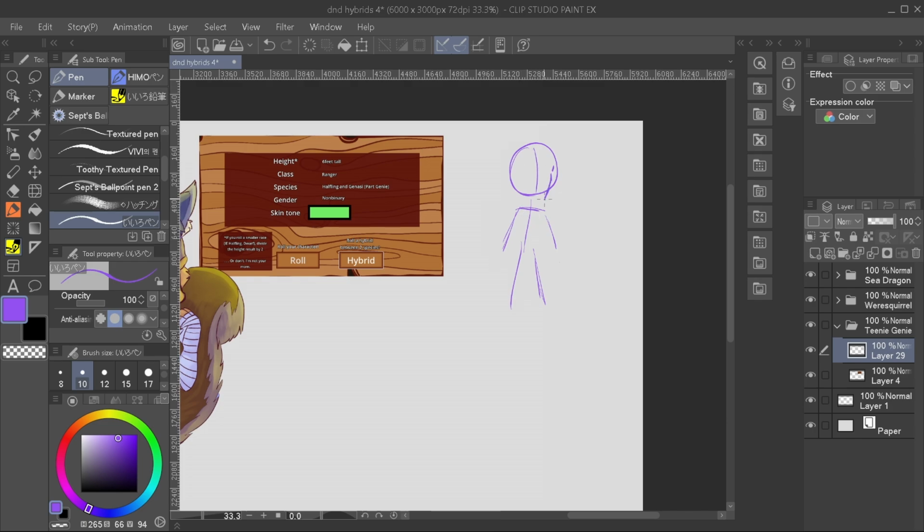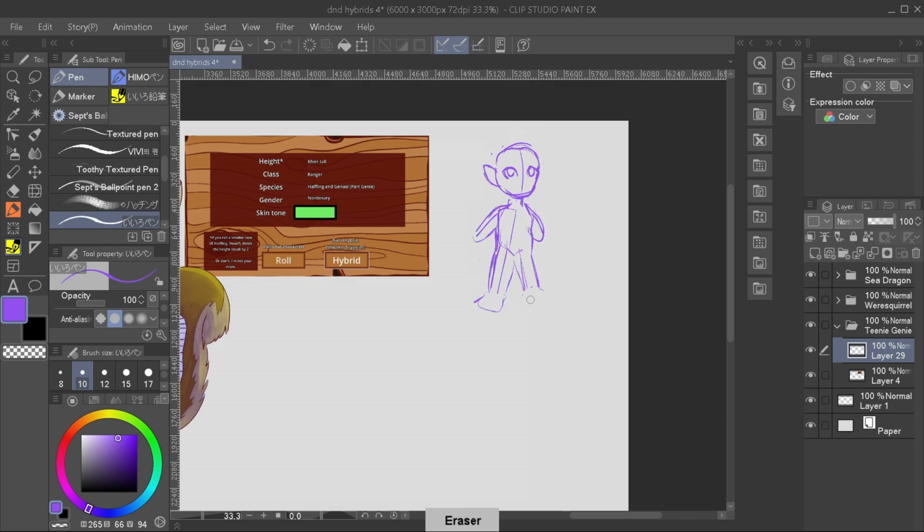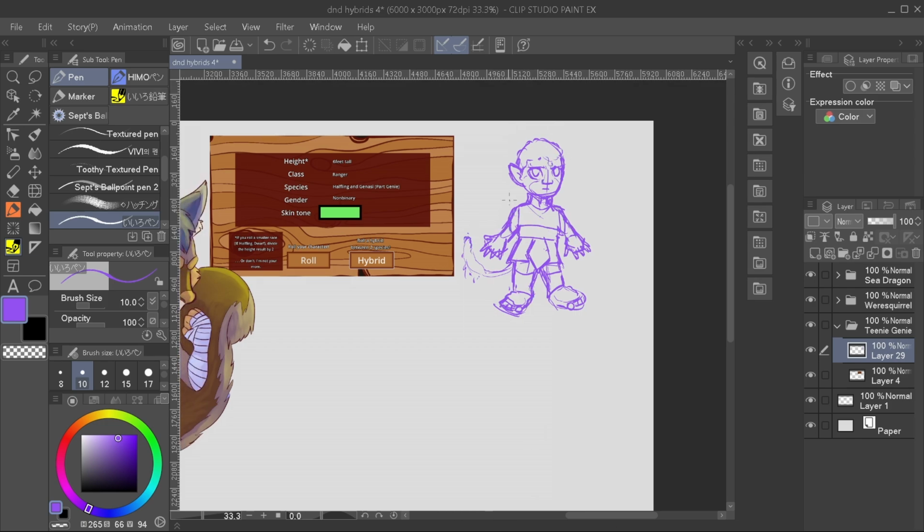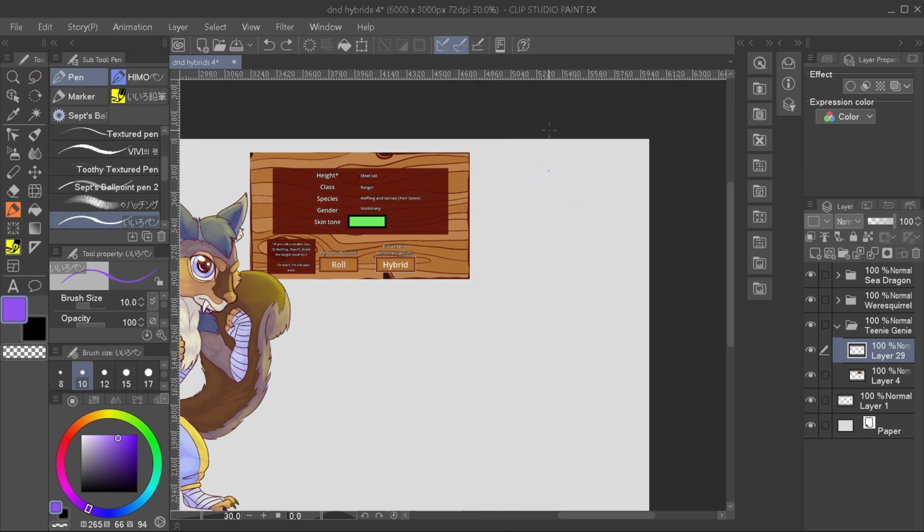And finally, we have our Halfling Ganassi Ranger. You'd think a smaller character would take a somewhat shorter amount of time to do, but yeah, no. I think it has to do in part with this being a more humanoid character. I definitely still find myself feeling like my human drawing skills haven't quite met my animal drawing skills. This is the curse of having been a kind of a furry as a child.